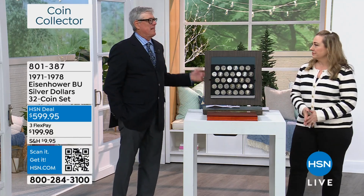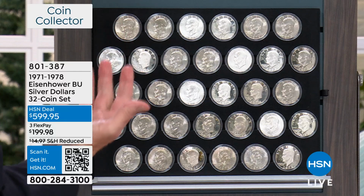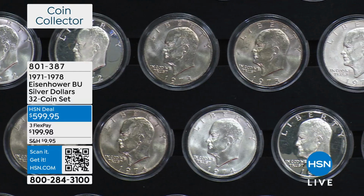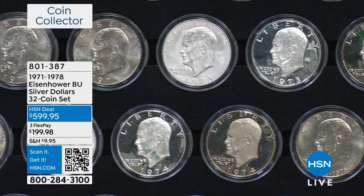Yeah. And this is my last show before President's Day. So this is kind of our President's Day, the whole Eisenhower thing. It takes me about 6 months to put together enough coins to do the Eisenhower set. One of the reasons is you have to understand the vast majority of Eisenhowers were never released into circulation. They came in proof sets and in other special sets, which is the only way you could get Eisenhower silver dollars. Out of all these they released, about 10 of these were actually released into circulation.